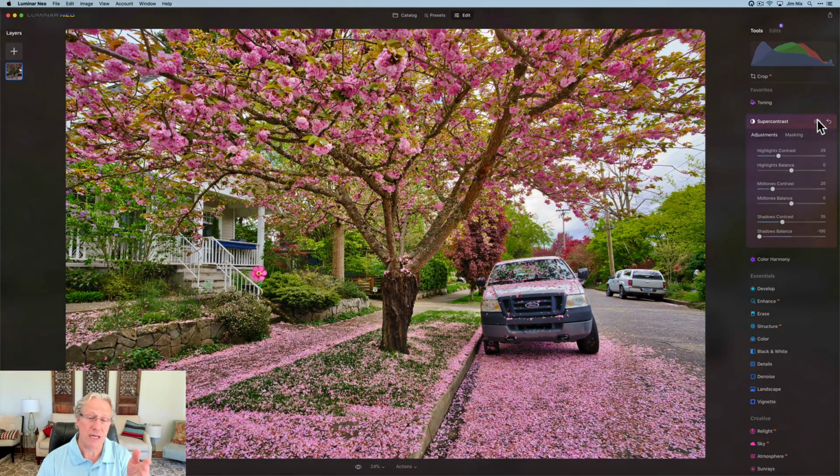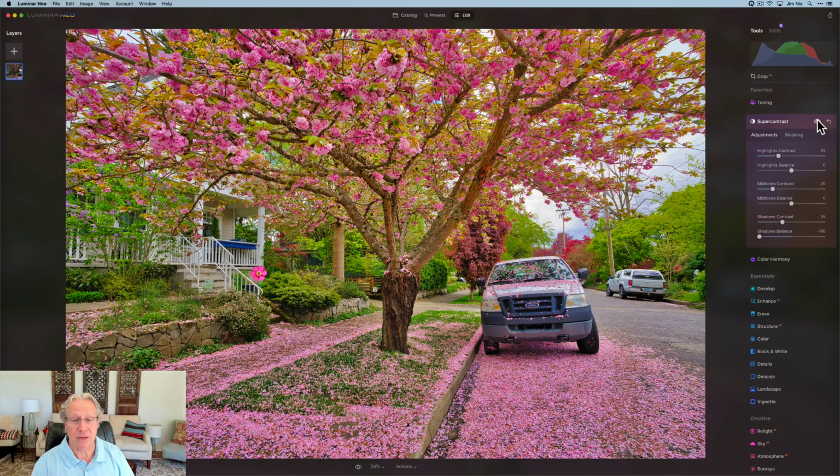There it is, one more time, before and after. Pretty intense. It may not be to everybody's liking, but I really like that pink. And I don't get to shoot flowers like this in Austin. This was in Portland, by the way, when I was up there recently in Oregon. And man, I saw this and I was like, I have got to stop and take photos of this. There were quite a few streets like this. I just caught it at the perfect time. So I'm happy with that.